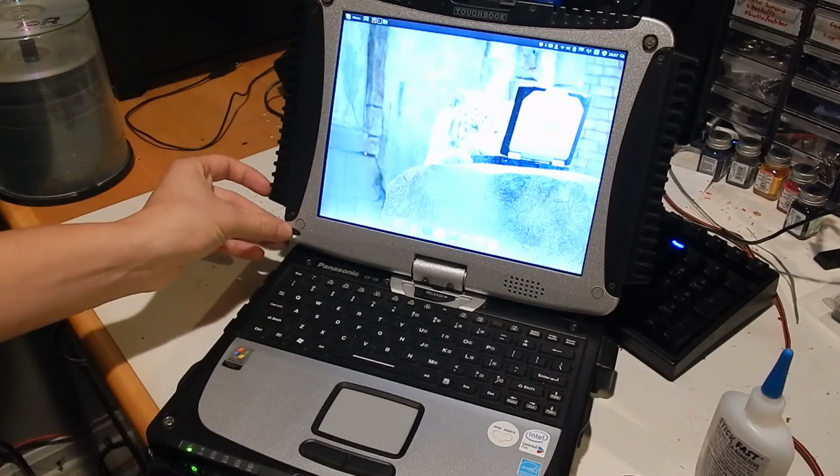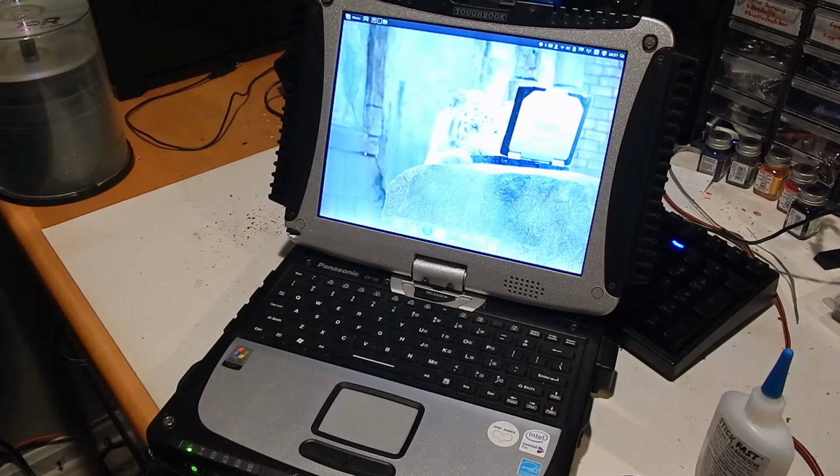So what would probably be wise is to swap one of the 2 gig sticks with a 1 gig stick, so I can use that in something else, because it's only 200 meg. That's really not going to make much of a difference. Plus, the system already doesn't use the 4 gigs with Linux Mint. So I'll probably end up swapping one of the RAM sticks, the easy one to get to, with a 1 gig stick. That just makes more sense to me anyway. Too bad I can't get a 1.5 gig stick. But yeah, that wouldn't work.